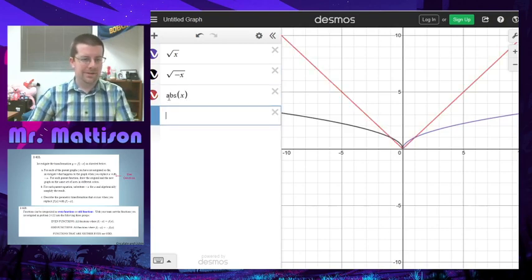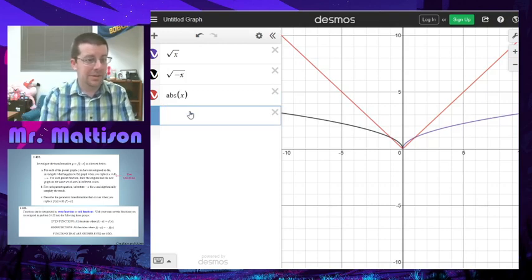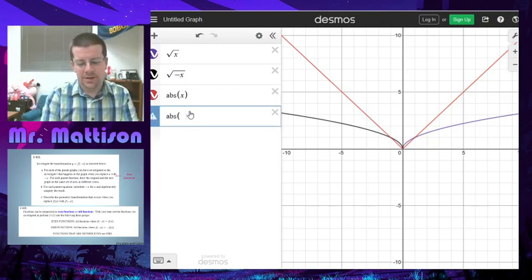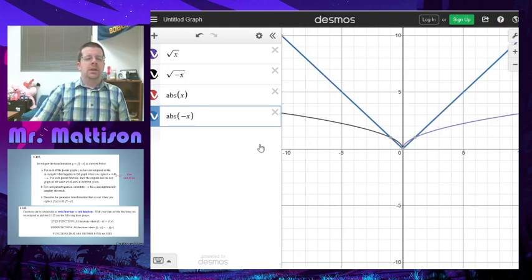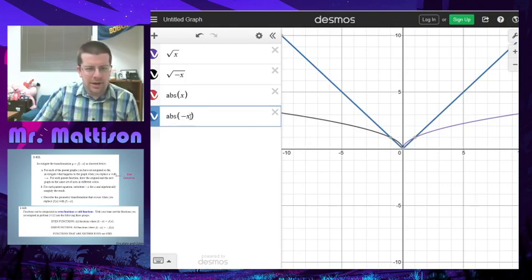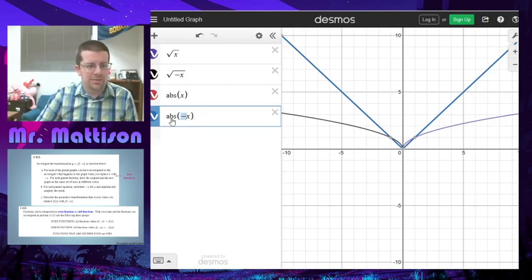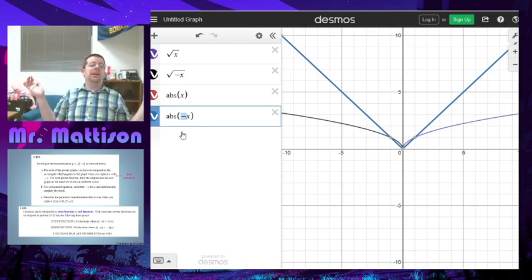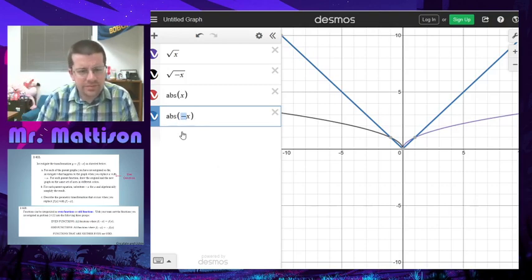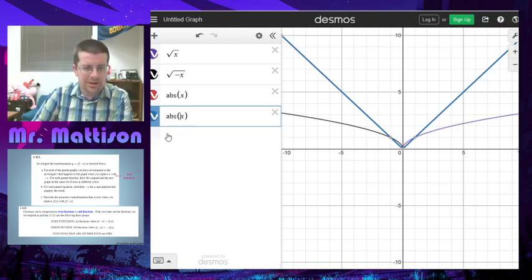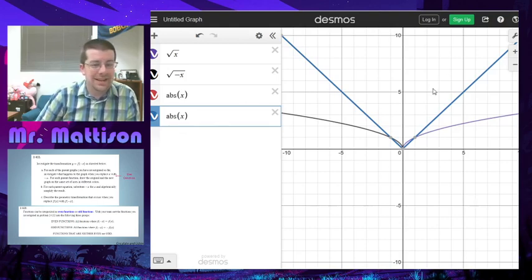Right, I know this doesn't have the fancy symbols, but it's just a little bit easier to type it out versus the absolute value of negative x. Well, if I plug in a positive or a negative for this x, all this negative is going to do is change the sign from negative to positive or positive to negative. But then my absolute value just makes it positive no matter what it is. So really, it doesn't matter what sign I put here because the absolute value will disregard it entirely. So that's why this ends up being equivalent to just the absolute value of x. So you see the exact same graph on that one.